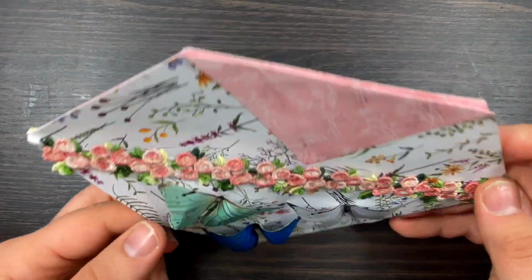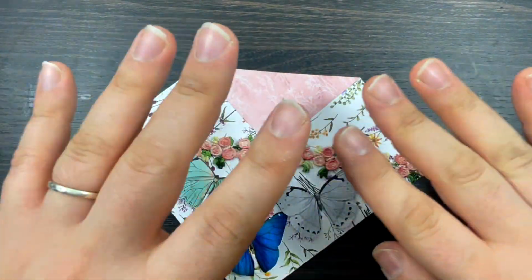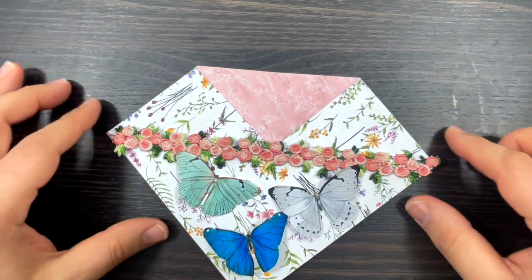That video there is a proper traditional envelope, but there were no tools, no measurements, no ruler, nothing. You just simply fold it, put some butterflies, and there you go.